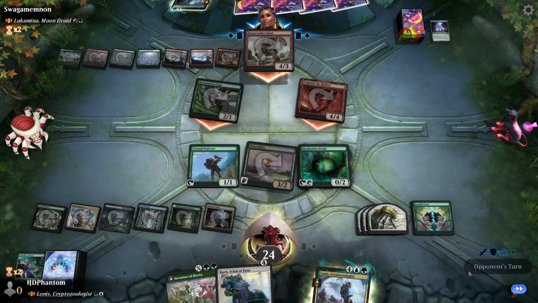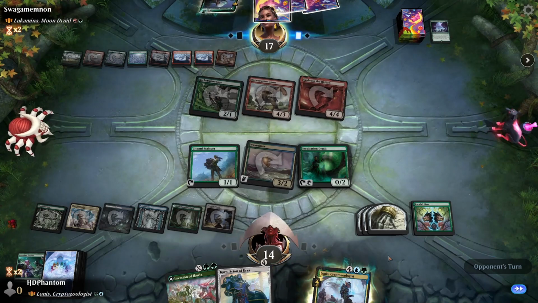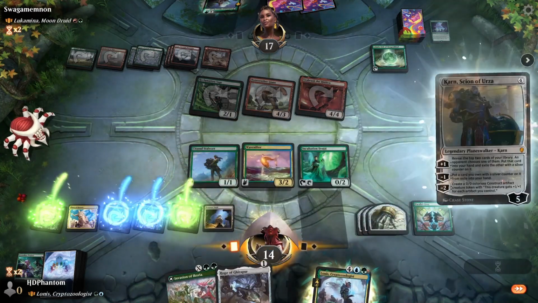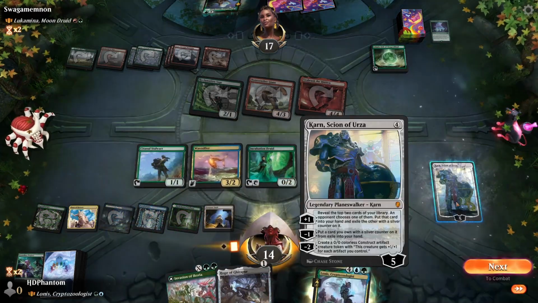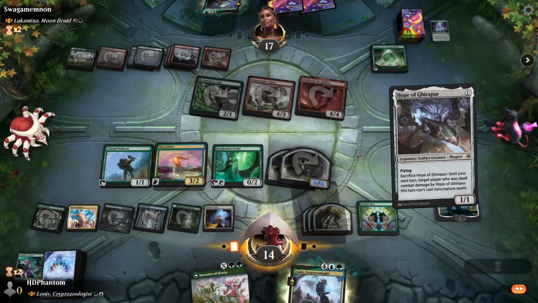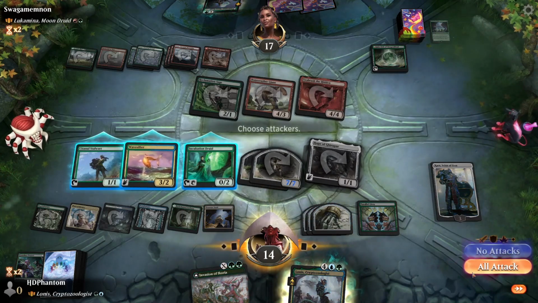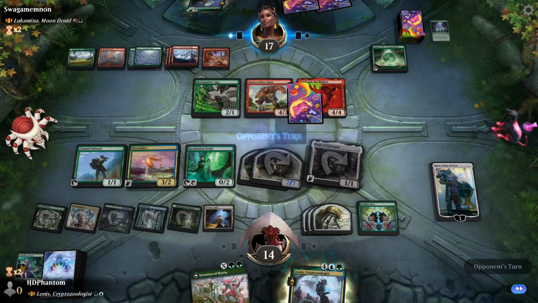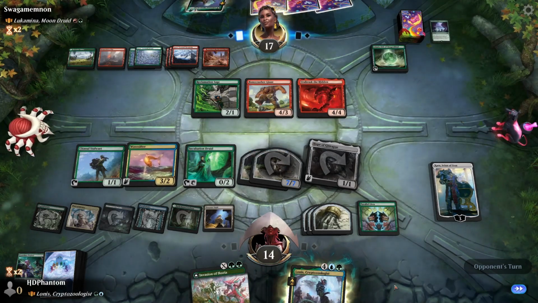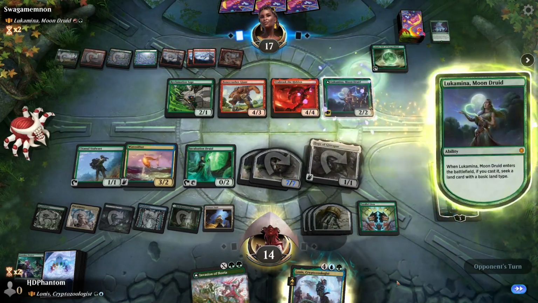Alright, no need to block here. Now let's play our Karn. Twice as many constructs. No attacks. Go ahead and end the turn here. Things are looking pretty good for us. Next turn we'll get 2 more constructs.